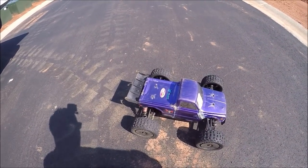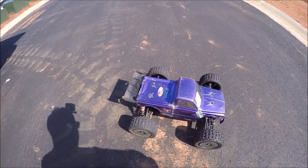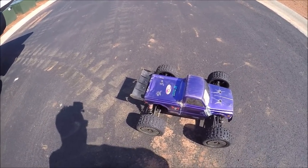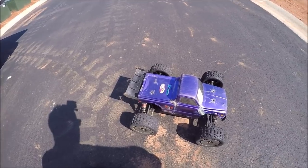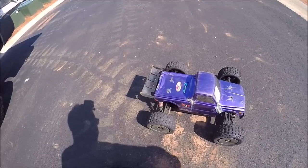I'm at one of these old construction sites. I'm going to try to use it while I still can. My old original site that I've been going to for over a year now, with the big drifting pads and all that, is no more as of now. I went by there yesterday and they've laid concrete, and there's just stuff being built.